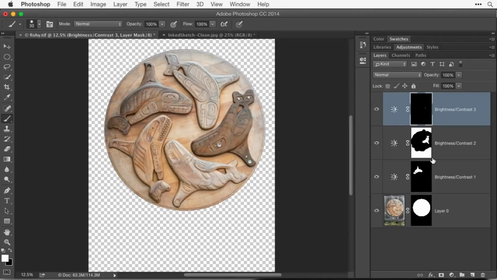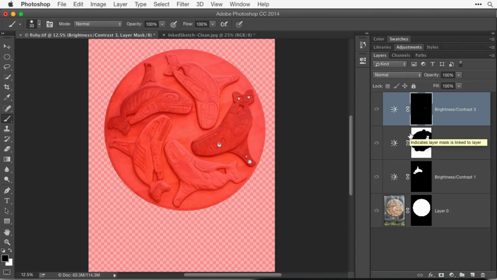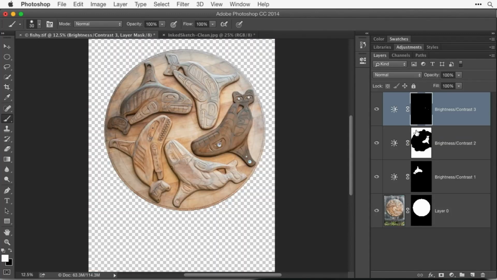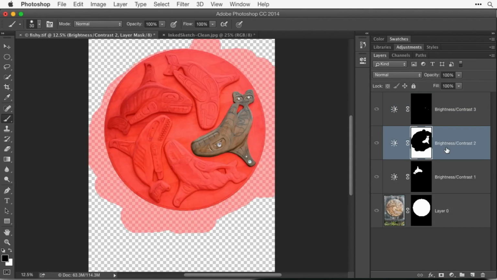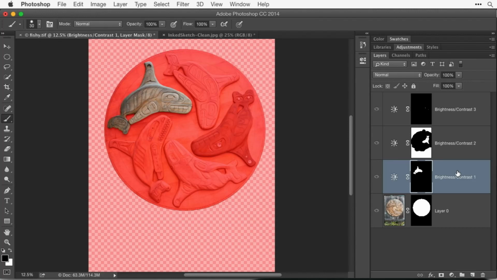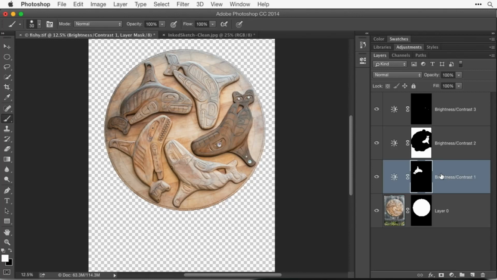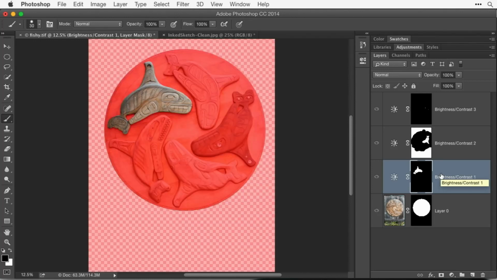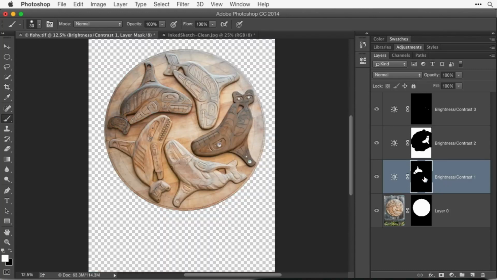Then remember, with each adjustment, you can click on it, hit the backslash key. Whatever's covered in red is where you're not affecting the image. Then you can go to the next one, backslash key, and see exactly where they're applying. So if you open an image that is 6 months old and you forget what's really in that, and you see these little masks, you can click on each one of them, hit backslash to see what part of the image does it affect. And if no red shows up on top of your image, it means your mask is completely full of white. And that means that that adjustment affects everything. The whole image is affected by it.